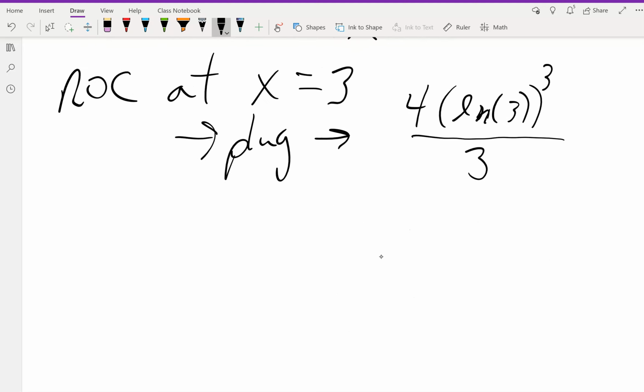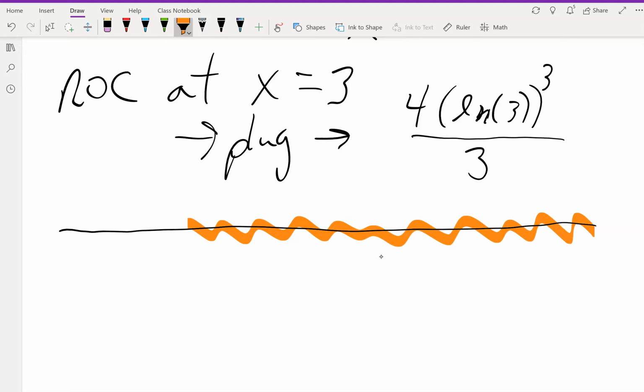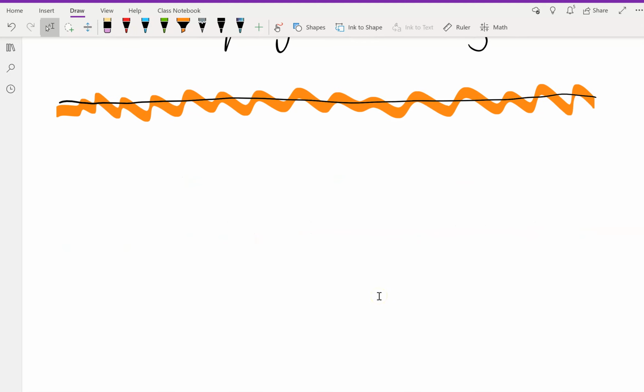Cool. We did those examples to show you the difference between how you would attack a problem if the power was on the outside or if the power was on the inside of the log. And that's very important when you're looking at these rules, especially with log. The bottom line, you just got to be careful when you're dealing with log functions. So let's step this up.